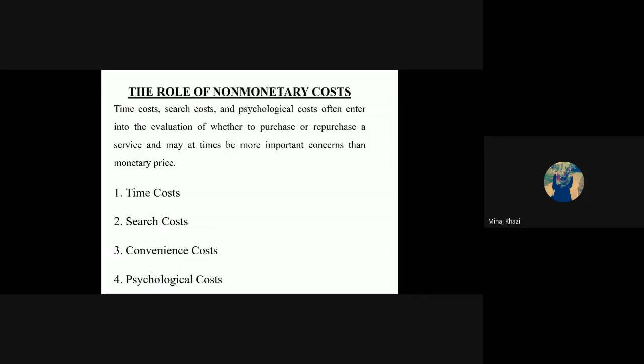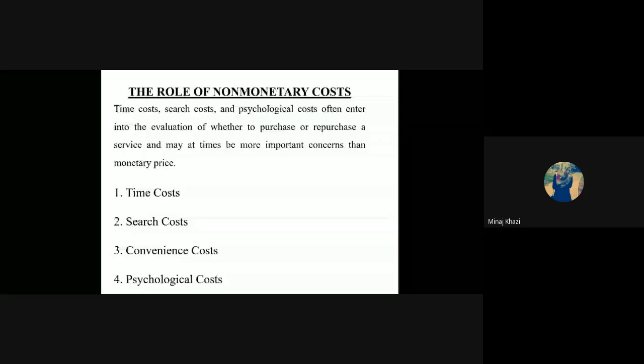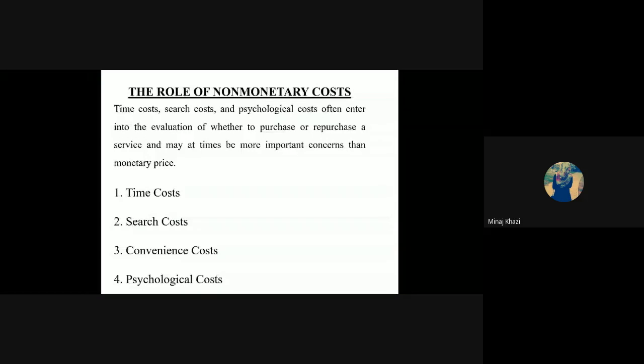As well as not knowing, even that is a psychological cost. You never know whether you get the right one or not. For example, in terms of insurance, you are looking for something, will you get it or not, you don't know much about it. So these are the psychological things that will be running in your head. And even fear of rejection. Most of you might have applied for loans in the bank. If the bank says no, I will not provide, that is rejection basically. So you are thinking continuously, there is fear in you, so that comes under psychological costs.